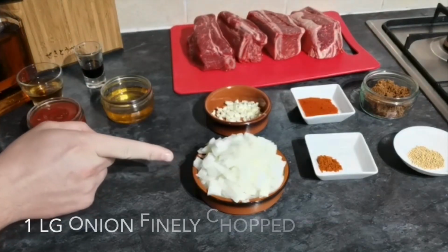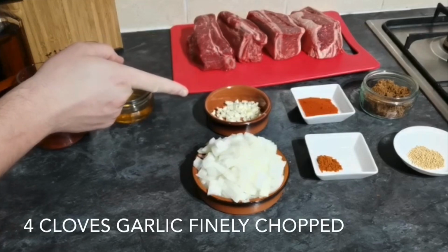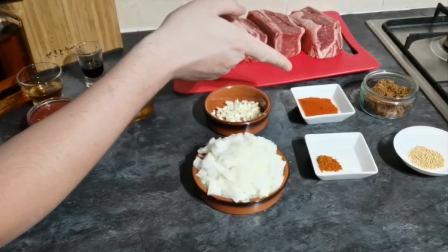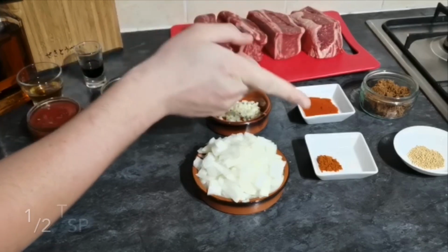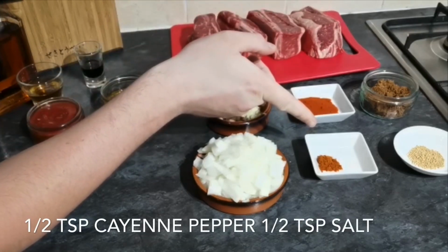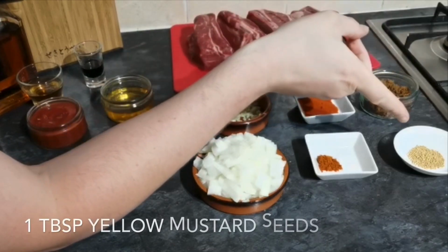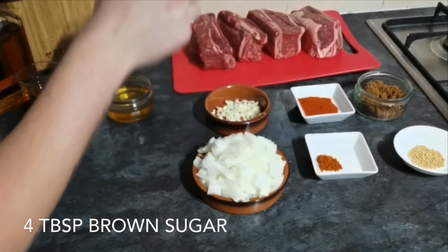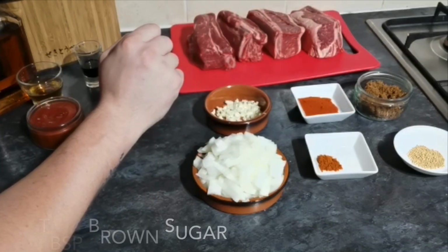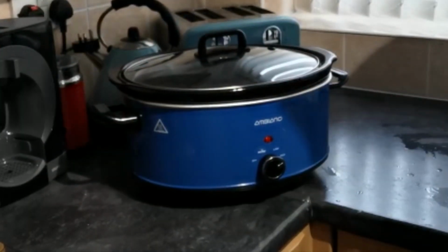I've got 1 large onion, finely chopped, 4 cloves of garlic, finely chopped. Over here, I have a tablespoon of smoked paprika, and in this one here, I have half a teaspoon of cayenne pepper and half a teaspoon of salt. Then over here, I have a tablespoon of yellow mustard seeds, and then finally over here, I have 4 tablespoons of brown sugar. So to start with, straight away, get your slow cooker onto a high heat, and then simply go straight in with your chopped onions.